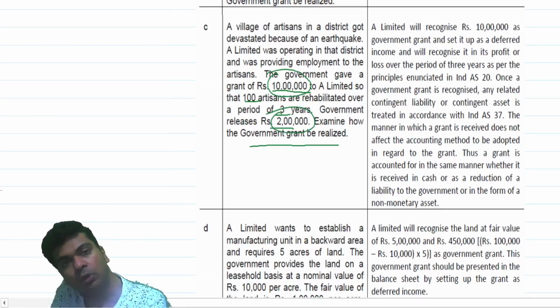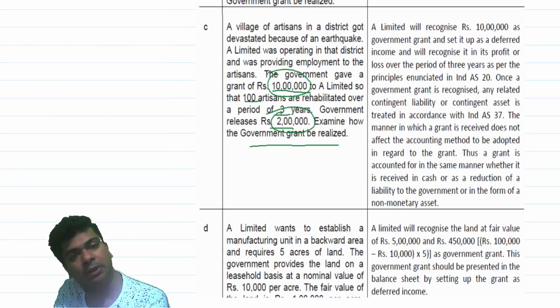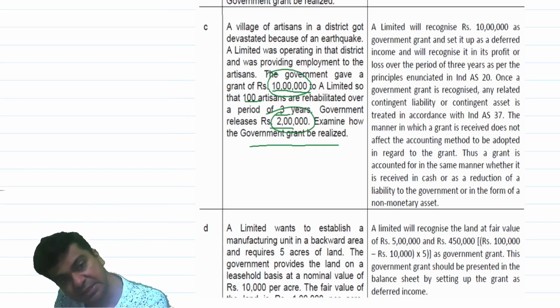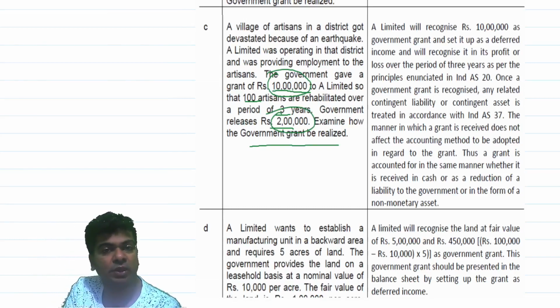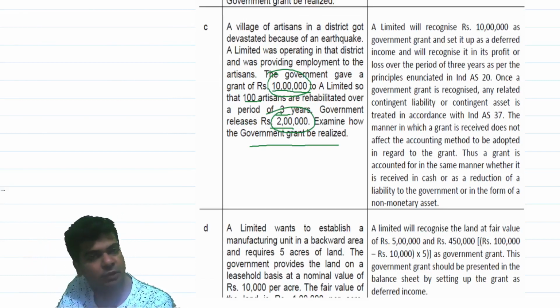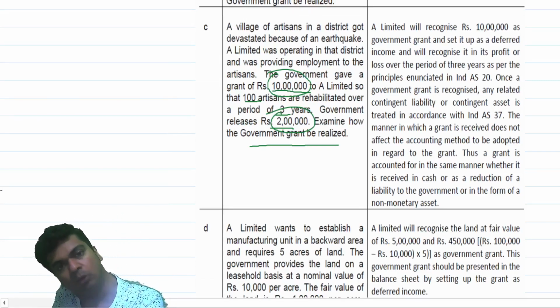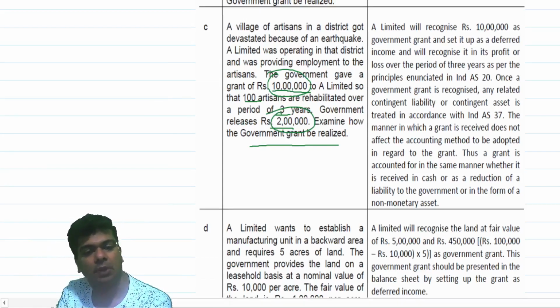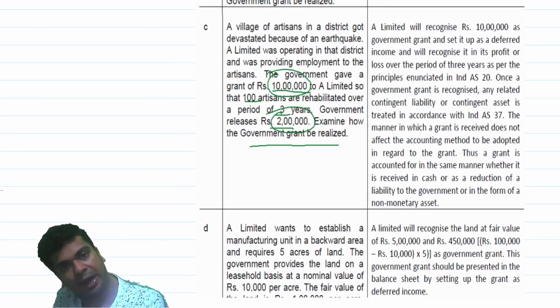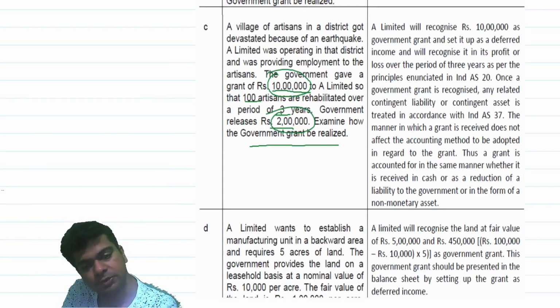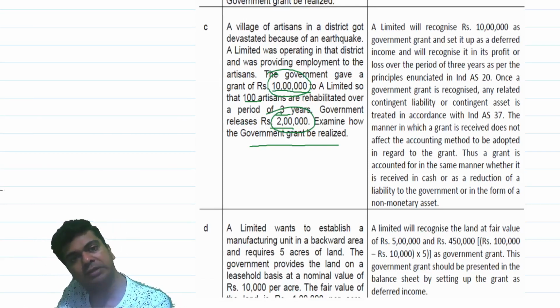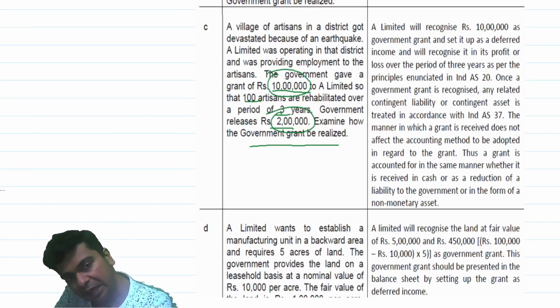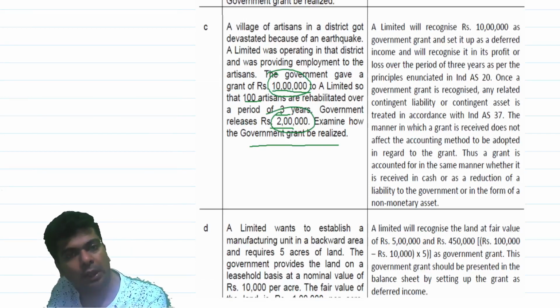See, in our accounting, we will follow accrual principle, not cash principle. The grant which has been granted to us is 10 lakhs. Hence, entire accounting will be done for 10 lakhs. Whether cash of 2 lakhs is only received or 4 lakhs is received or not received, we are not going to get into it. You have to follow the accrual principle. Since the grant sanctioned is 10 lakhs, your entire accounting will be for 10 lakhs of rupees. Over a period of 3 years, following some systematic base, transfer 10 lakhs from deferred income to your profit or loss.